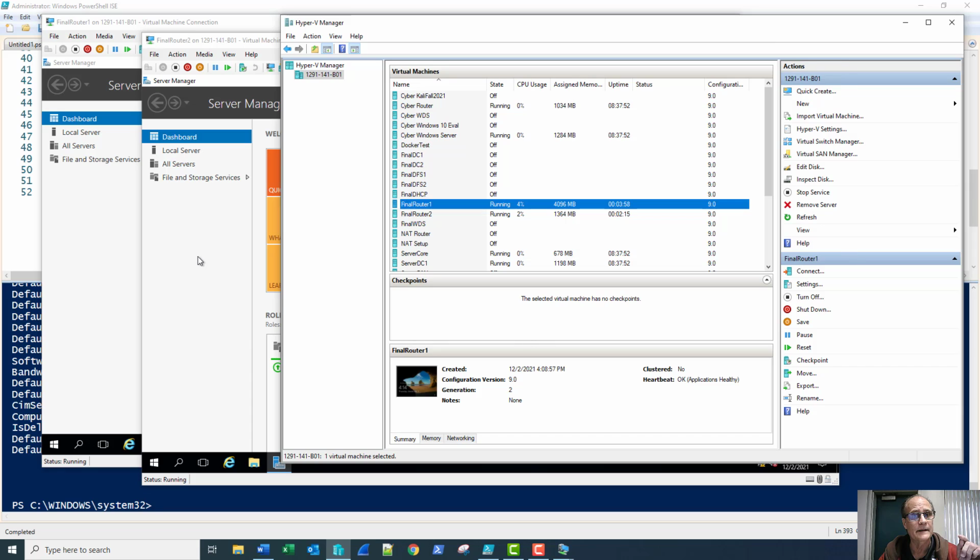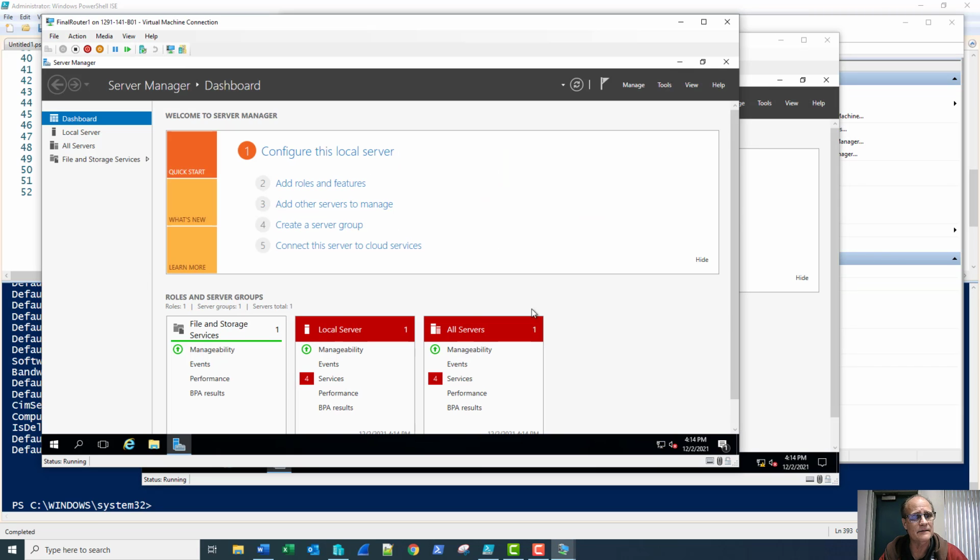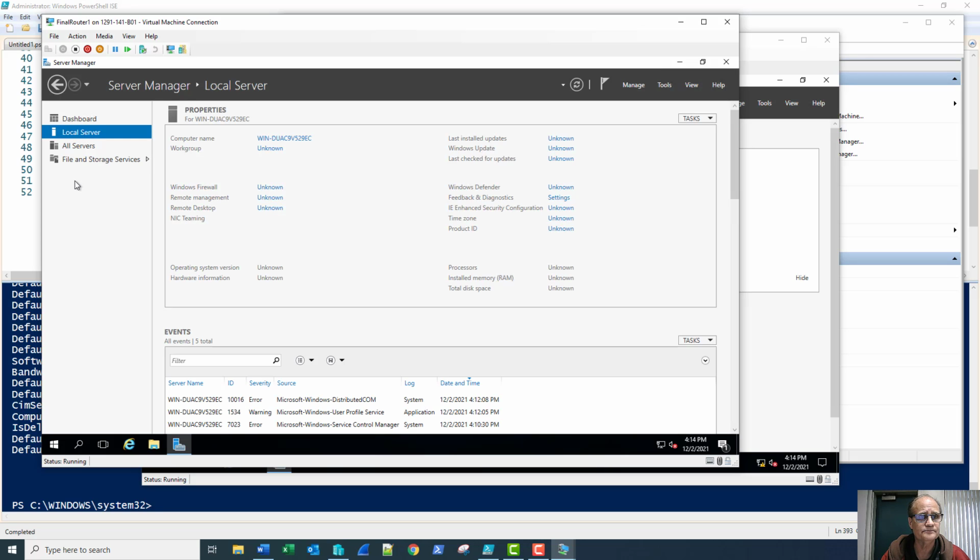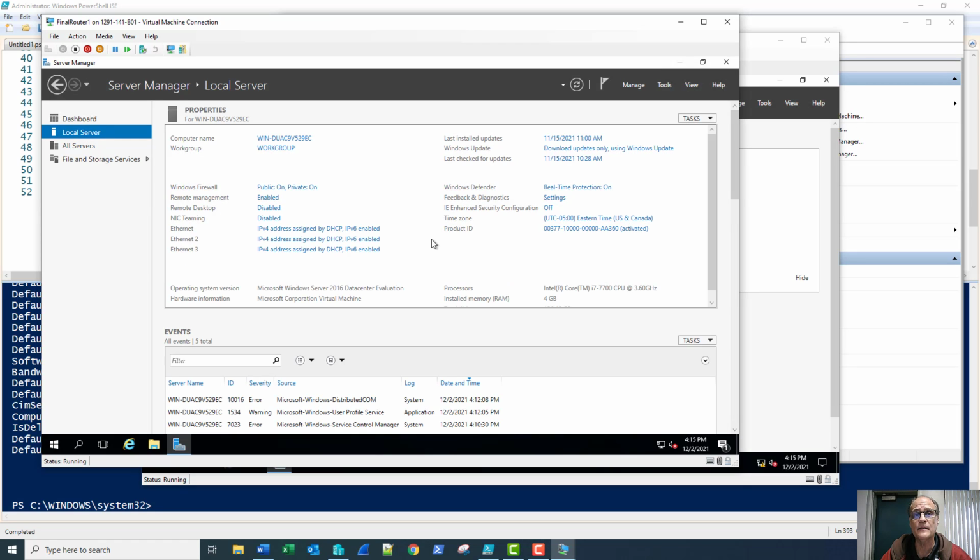It looks like it's done. Let's go ahead. We're going to go local server. Here's some of those settings. Remember when Microsoft configures these ISOs, where are they located? They're on the west coast of the United States, so they're always set for Pacific time. This is one of the things that we set in that parent image. We set it for our time zone. We do things like that.